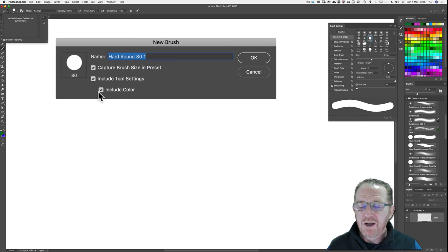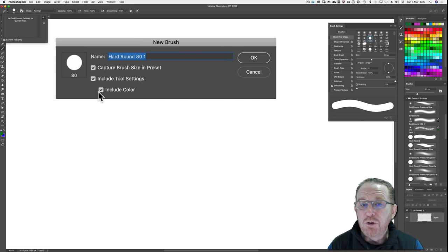But also, really importantly, if you use a color with that brush, you can now save it. This is a major change. The brush panel, the way we organized brushes before, was absolutely appalling. It really let Adobe down. You had to load a brush in. Then if you didn't save it and reset all your brushes, you would lose that brush that you loaded in. But now you import them, you don't load them, and they're there for good until you decide to get rid of them. That's really important.